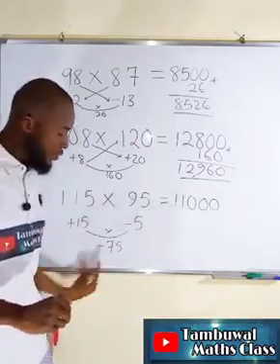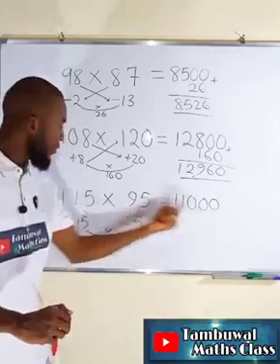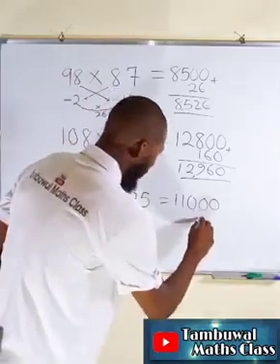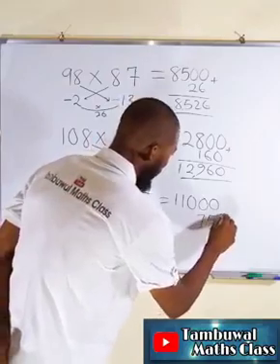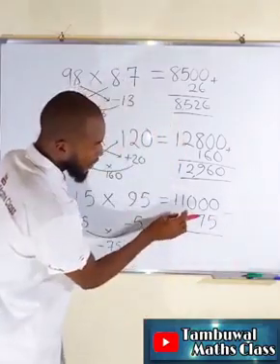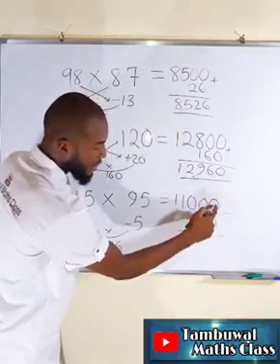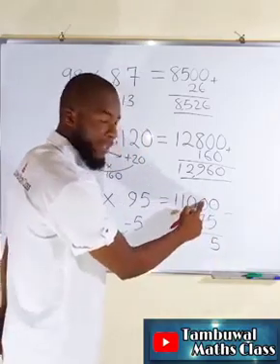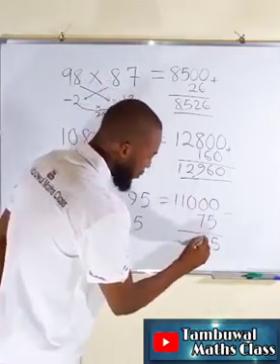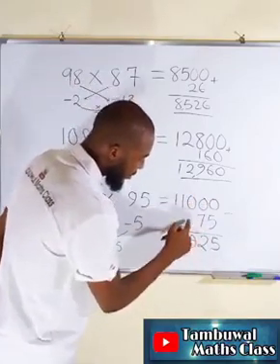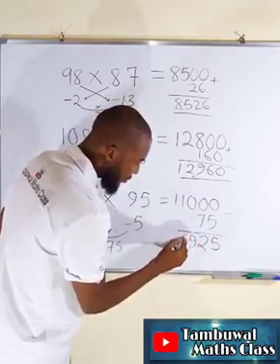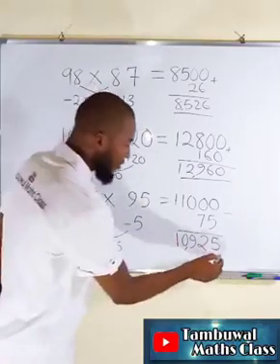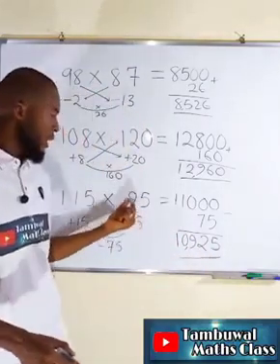Now, instead of adding, you subtract, because this value is what we add here. As always, you can see this is positive, but this is negative. This time around, we subtract. We subtract 75 here. This is subtraction. If you take one bundle from the first number, this becomes 10, because what you are borrowing is 10. 10 minus 5 is 5. We have 9 left here. 9 minus 7 is 2. This is 9 minus nothing. Remember, we have taken this bundle, so we have 0 here, and this is 1. Finally, we have 10,925 after multiplying 115 by 95.